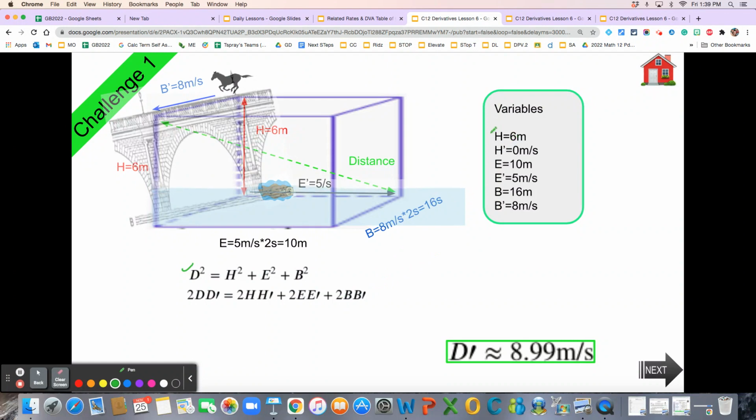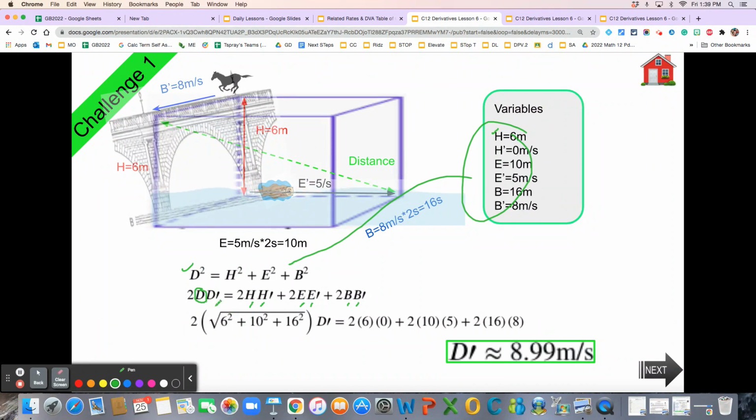And I can see that I have all of these. These are all known. They're all given. The only thing that isn't given is the d, which I do need to find. And since I have these variables here, I could plug them into there to figure out what d is by Pythagoras. So that's why you're going to see that square root there, because that's just the Pythagorean theorem of a rectangular prism.